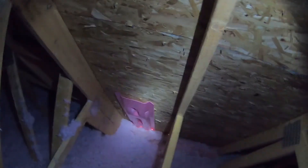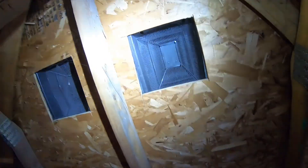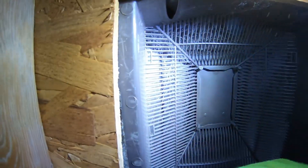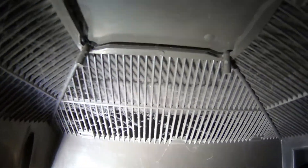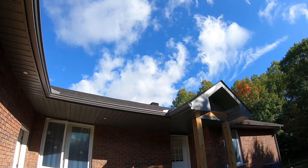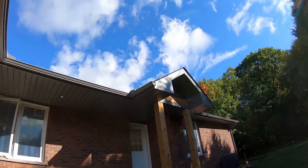A little recap on attic ventilation. You see these styrofoam vents — these serve as air intake for the attic. They bring in fresh air from outside and then it gets pulled out from the top vents. That creates airflow within your attic. In the summer, it brings the excess hot air outside, especially due to the fact that most homes have black shingles and so the radiant heat becomes unbearable in the attic for really hot summer days.